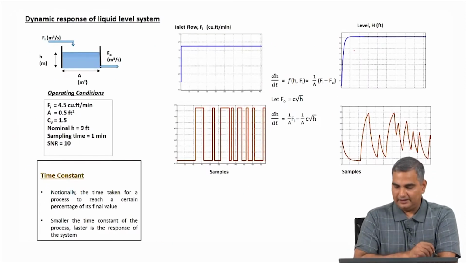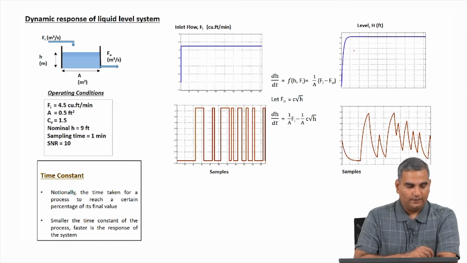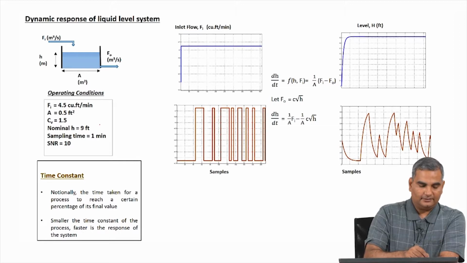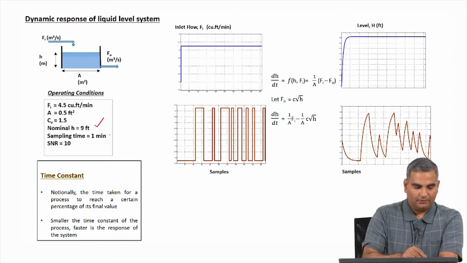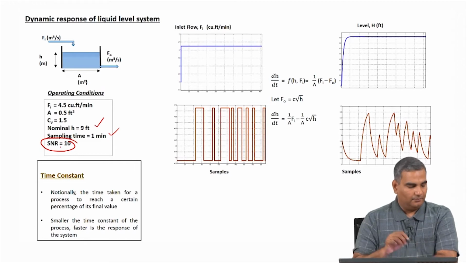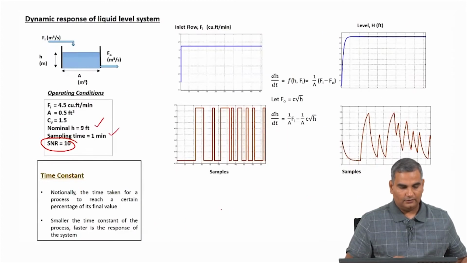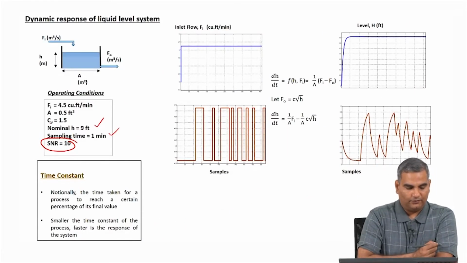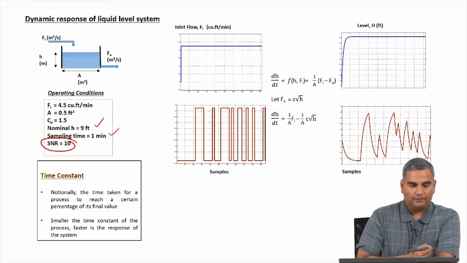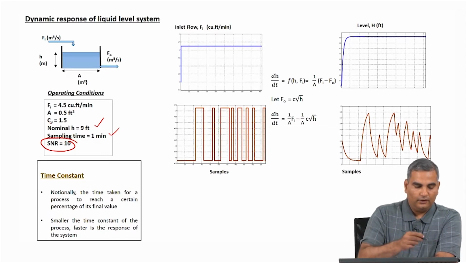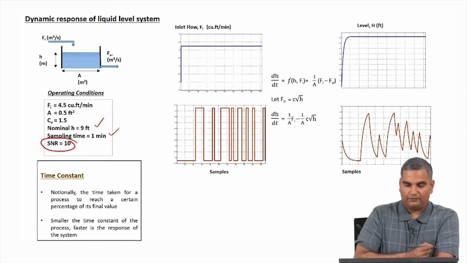So, what we have done in this slide is, for example, we have actually taken some values. Okay. So, we will say, initially let us say the height is about 9 feet, sampling time of 1 minute, and remember if you go back a couple of slides, I have this constant c here, which I have as 1.5. A, the area, is 0.5 feet squared, and let us assume I am originally at a steady state value of 4.5 cubic feet per minute. So, since I talk about steady state, at that point F naught will also be at 4.5 cubic feet per minute.